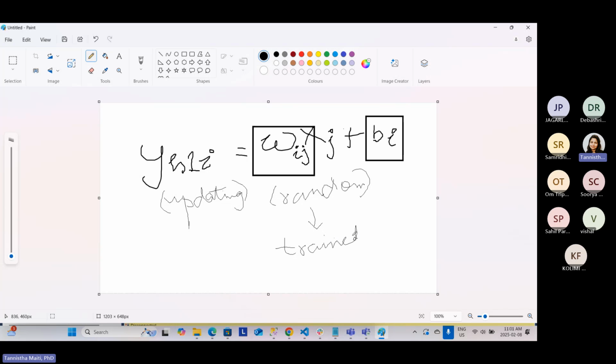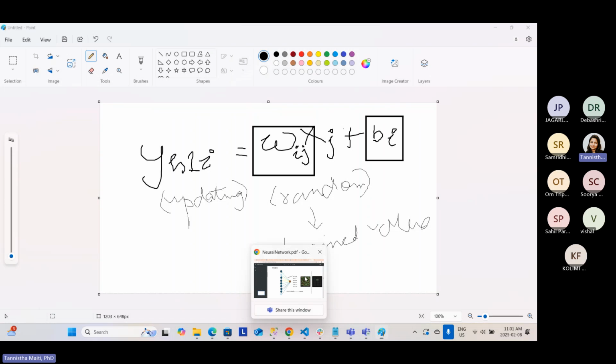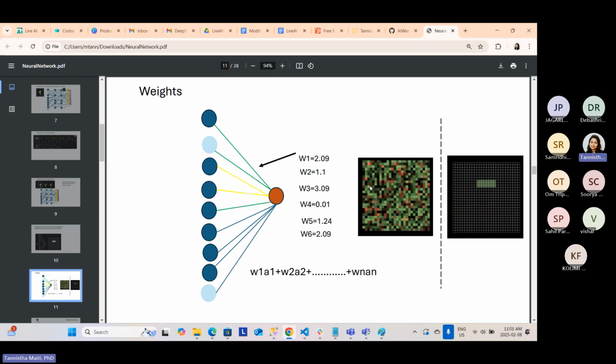So it's going to become a trained value from your random values. Starting with random, it's going to become your trained value. Okay. So that is exactly what this image is telling you: when you are trying to train a model to begin with, you will have all these values appearing randomly. And then as we keep training, our image will become like this.